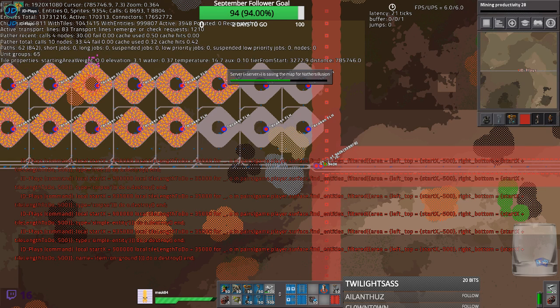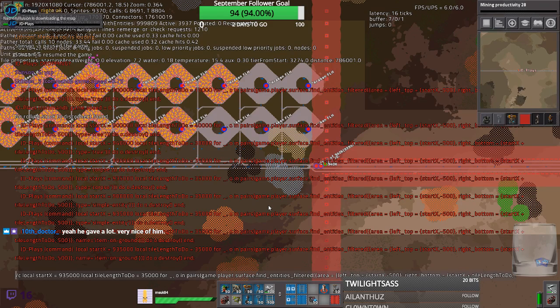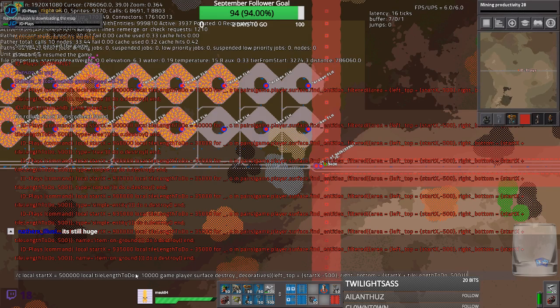Okay, so then I'm going to do decoratives. And then I'm going to have to do ores. And hopefully Nathas can tell me how big the map is now. It should be fractionally, largely, a lot smaller. Ores. Okay, there's only a couple more commands to run. Okay, so that one's done. Surface find entities. Okay, so decoratives is the next one. And these are massive, so we'll do a 20,000. And hang on, I'll be back.